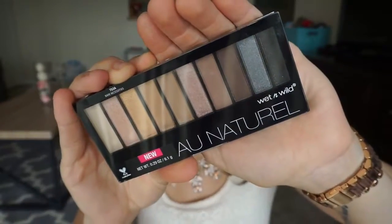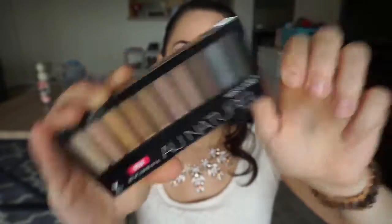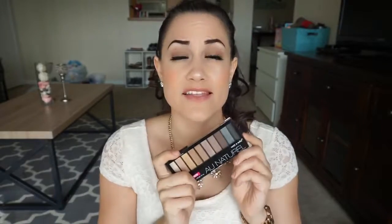I also got the Wet n Wild palette which I'm sure a bunch of you have probably seen on YouTube if you watch beauty reviews. There's also another palette that just came out like this from NYC, which is Demi Lovato's palette. This is basically just like a total dupe of the Naked palette — it's clearly like dupes of every single shadow from the Naked 1 palette. And these are actually pretty pigmented. I think this was maybe in the $7 range, so not quite under $5, but still super affordable. The Naked palettes I believe are $52 or $50, so way cheaper.